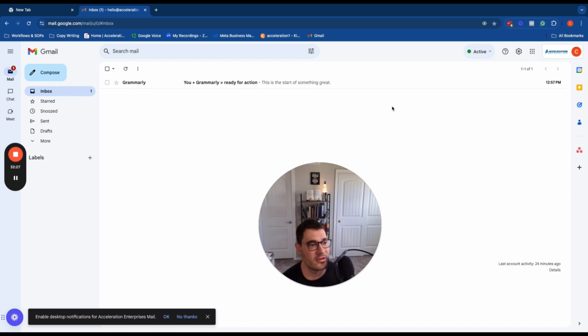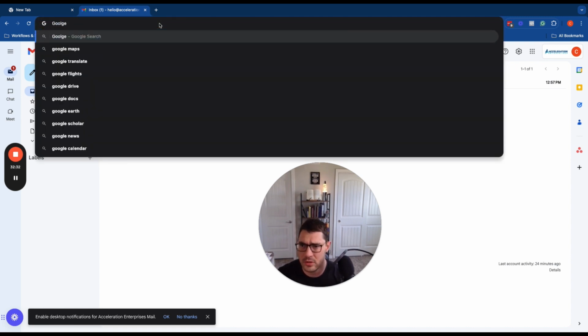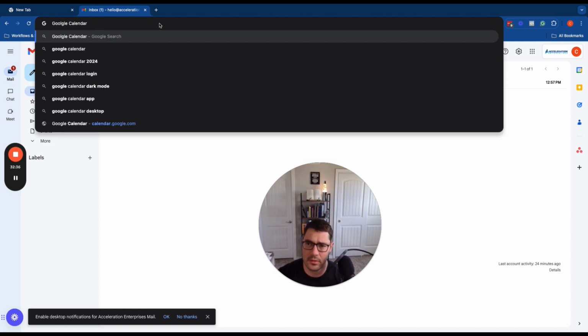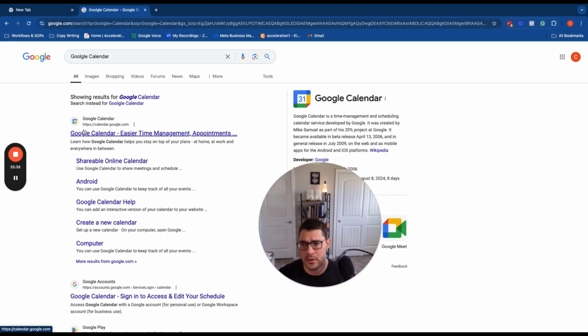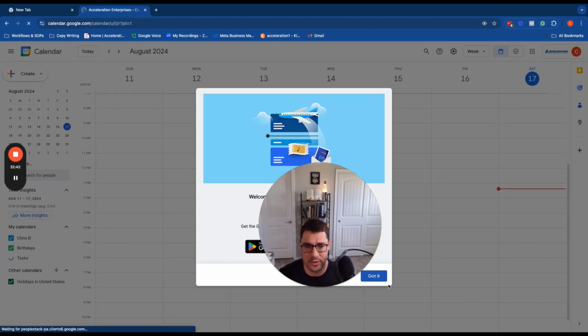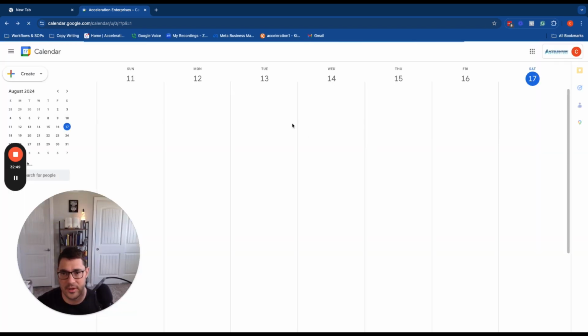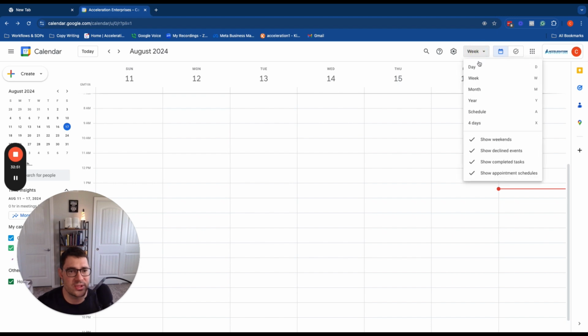Okay. Another thing, Google Calendar. Two things with Google Calendar. Once you pull it up, you say got it. It gives you this kind of rundown. Make sure this is set to today.